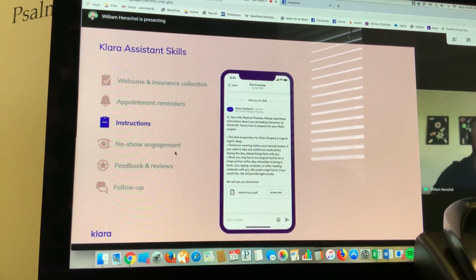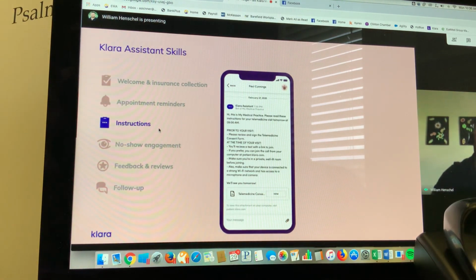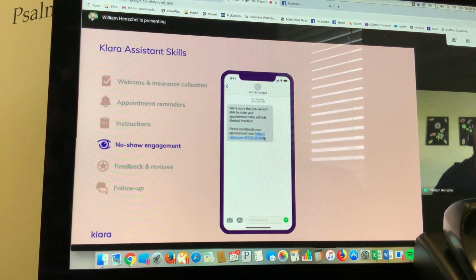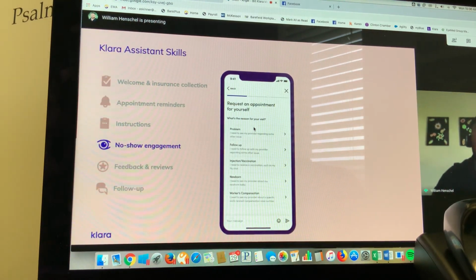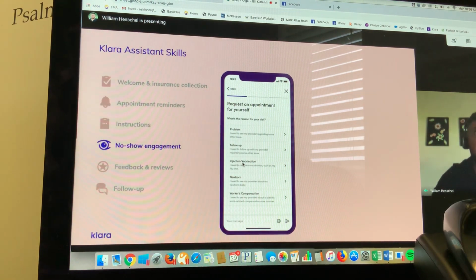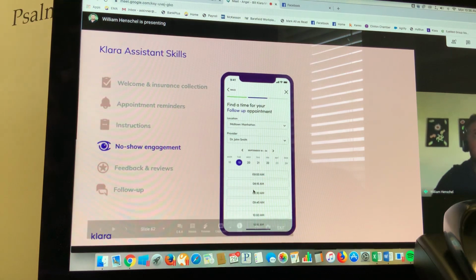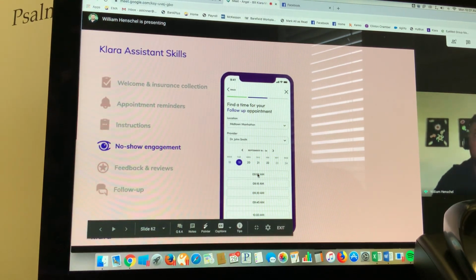Okay. Now, no-show. The no-show appointment is very simple. Somebody no-shows, they receive an automatic message saying, sorry, you weren't able to make your appointment today. Please reschedule here. So the patient clicks the link. They can choose the reason for their visit. Again, these are customizable to you. So maybe it's some sort of injection. They click on it, it opens up to your calendar, and it'll pull from EMA what's available for that appointment type. They can choose their time.